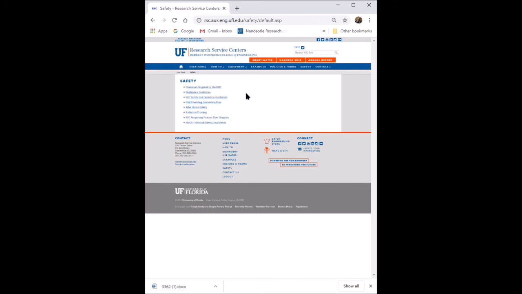Make sure you review your negligence guidelines, as in many cases, blatant disregard of our standard operating procedures could very well incur great costs to your PI. Before we go into the RSC Safety and Operations Guidelines, I want to point out that there is guidance under this menu for best safe practices for work on campus after normal business hours. And at the very bottom of the page is a complete list of the safety data sheets of all of the materials that we have in the building.